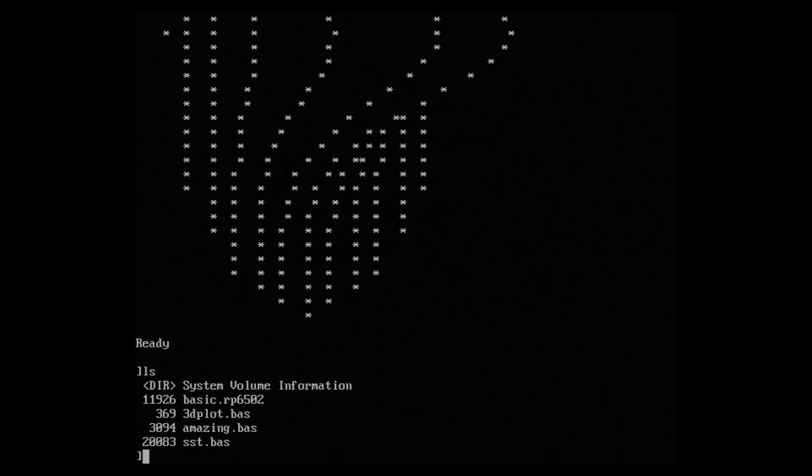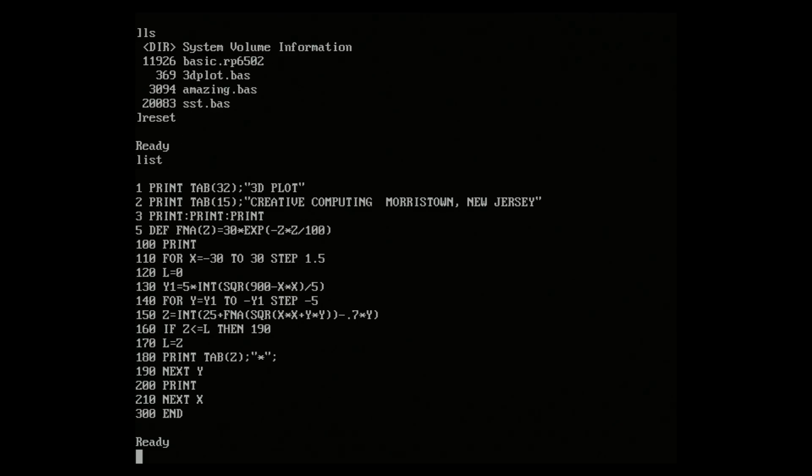be saved. Earlier I said there was a distinction between reboot and reset. This is where it becomes important. The BASIC ROM and BASIC programs are still loaded in RAM. If I issue a reset command, the BASIC interpreter starts back up, and we can see that our 3D plot program is still in memory. So that means you can stop BASIC at any time, use the monitor to manage disk access, and return to BASIC at any time without losing work. Perhaps the future will bring disk access into BASIC, but this workaround will do for now.